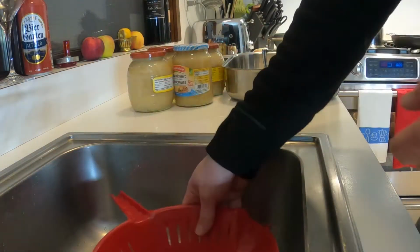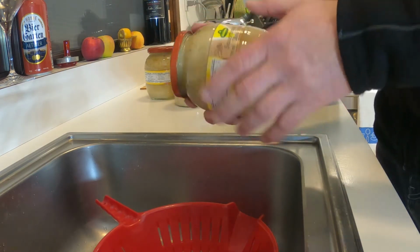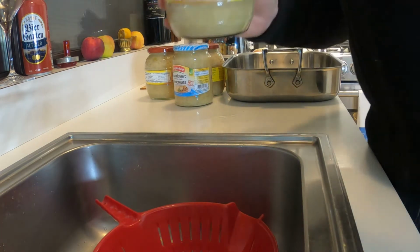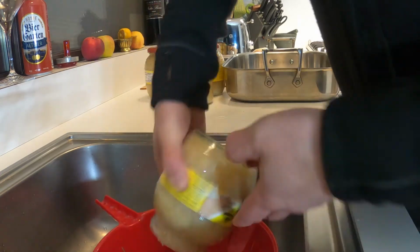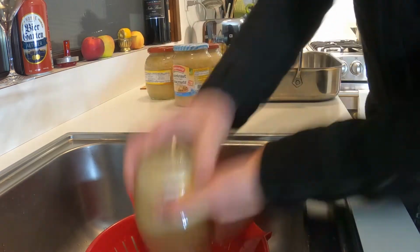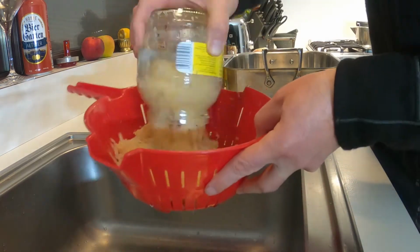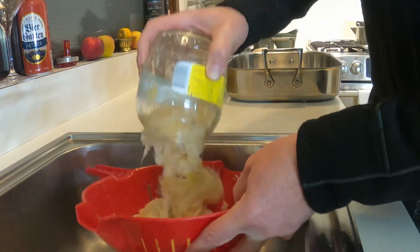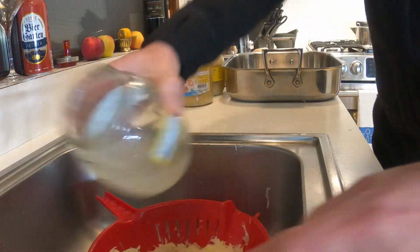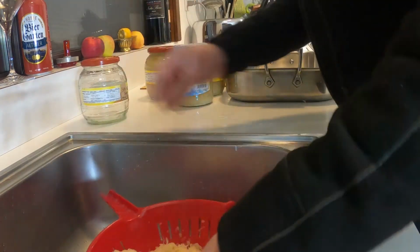Okay, so the first thing, this stuff is simply sauerkraut that has been fermented, and it has nothing in it but a little bit of ascorbic acid and some salt. Usually you just open them up and dump them out, and you might need to get in there. Get it out. Oh, this makes that good noise, slurping, slushiness. Oops, lost a little bit. Rinse out the jar.